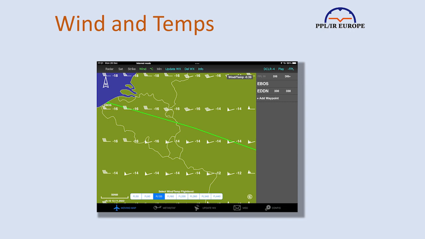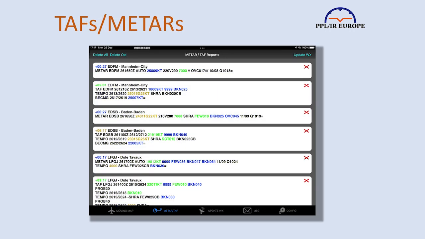But it's not just rain and lightning that's useful. Being able to see the wind and temperature at different levels takes much of the guessing out of whether to change levels to improve ground speed and avoid icing. The ability to download destination and alternate METARs and TAFs is also extremely helpful in planning possible diversions. If unexpected bad weather, such as fog, affects a wide area, you can be looking for clear alternatives hours ahead of time while you still have plenty of fuel, rather than as you approach your destination.